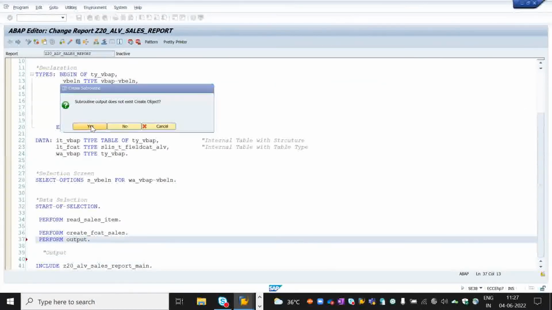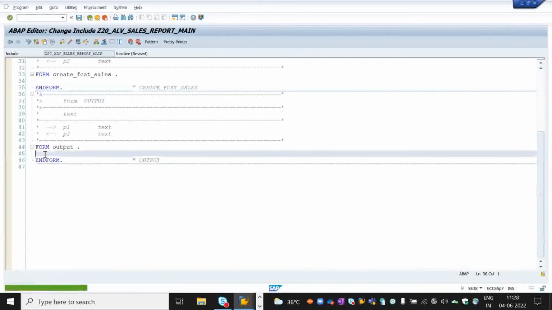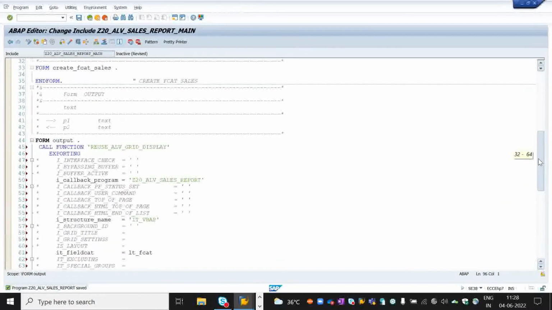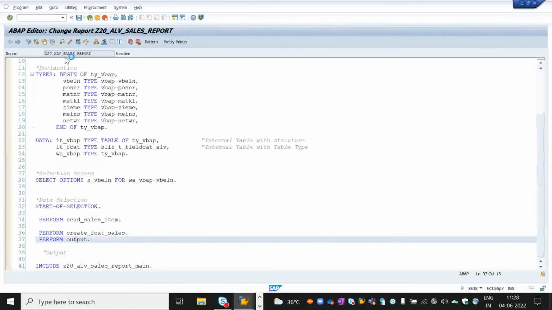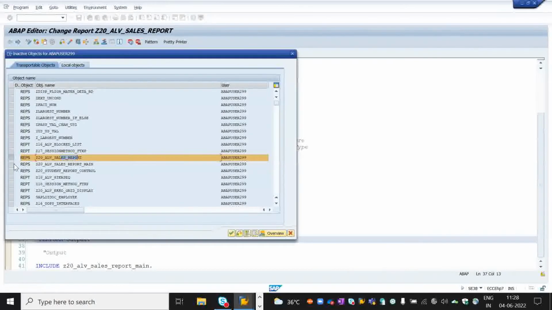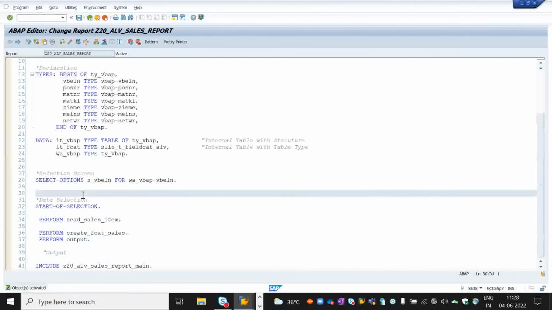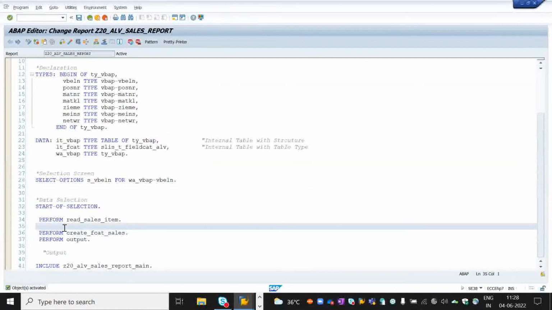Okay. We are converting this also to an include. Here we have to paste this. Okay. We go to the main report. When you activate it, we have to activate both together. So this is the report, and this is the include of the main report. Both we need to activate, otherwise it will throw errors. If you activate one, it will throw errors in the main report. If you activate the main report, it will throw errors in the include. Okay, but as of now, we just converted to subroutines, but we still had to create the field catalog content.